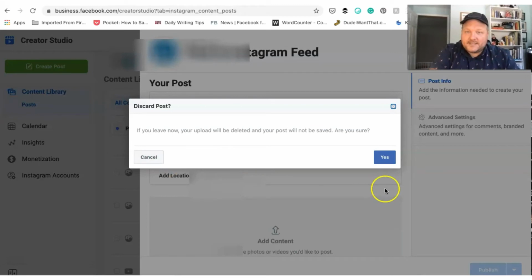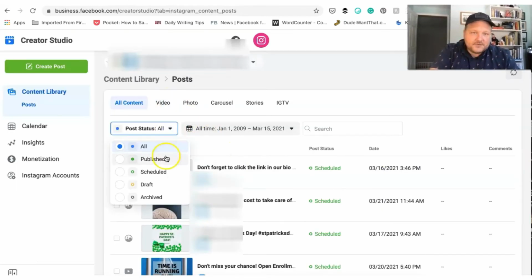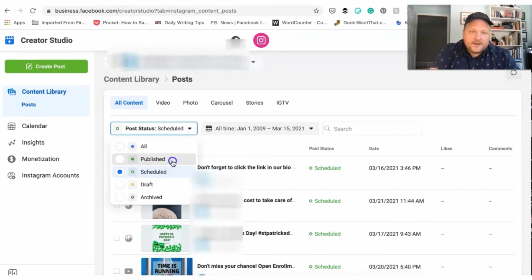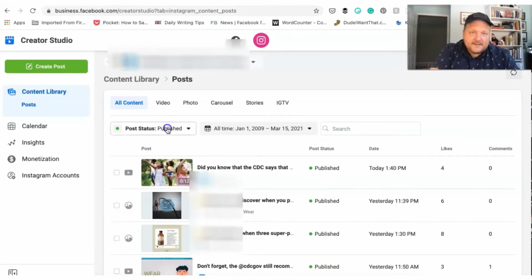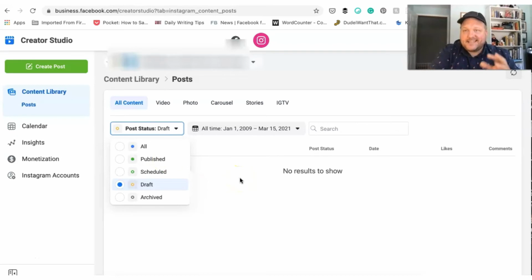What's great about this is, once again, you can go in and you can see everything you have scheduled. Here's all my Instagram posts ready to go out, right? Everything that's published in the past. And then if I have anything that I never did use, I have some drafts, then they'd show up here in drafts. For me, the way I use drafts is I schedule them there for clients to approve later. So lots of times in my case, where I manage social media every single day, clients like to take a peek at my content before it goes live on their page. So I save it as a draft.